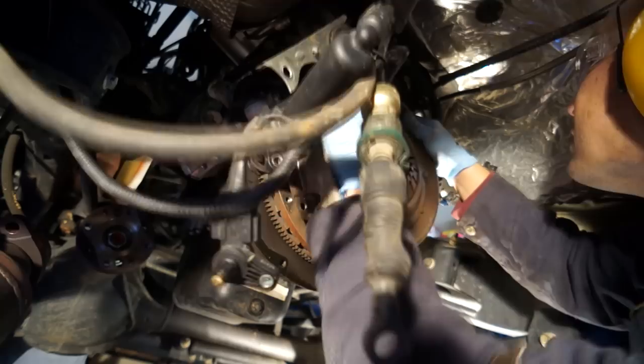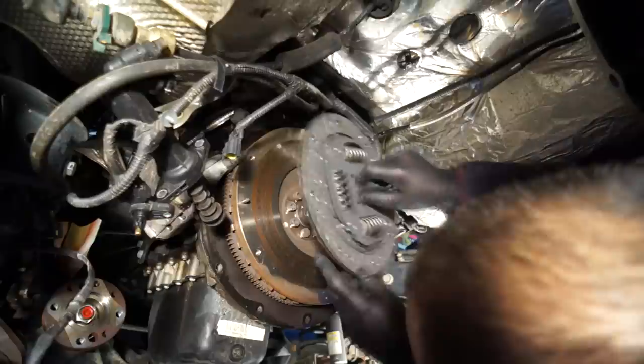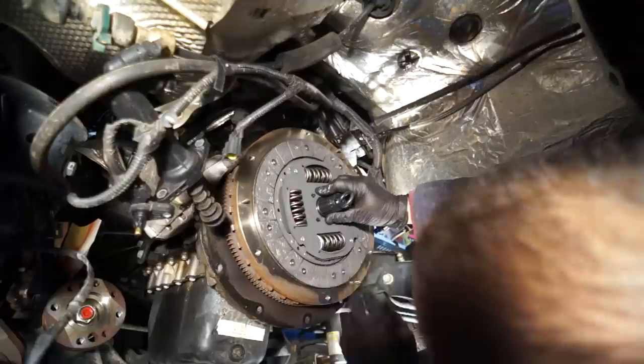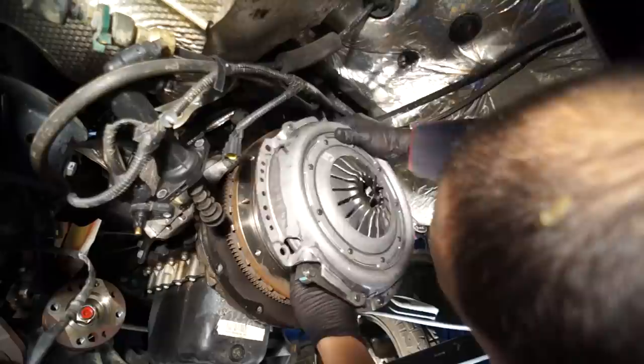We'll insert the spline key in there so that it's good and centered. There we go. Plate on.